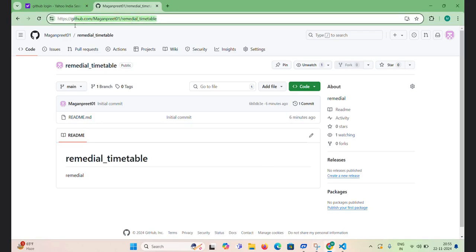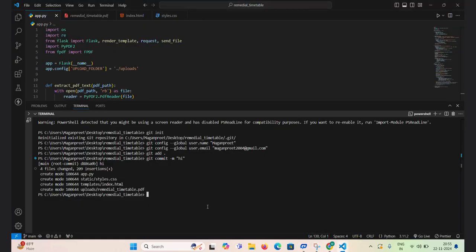Now you can copy this URL from here and go back to your terminal, and now you need to add this link. We write git remote add origin, and then we paste this link here. It says remote origin already exists.